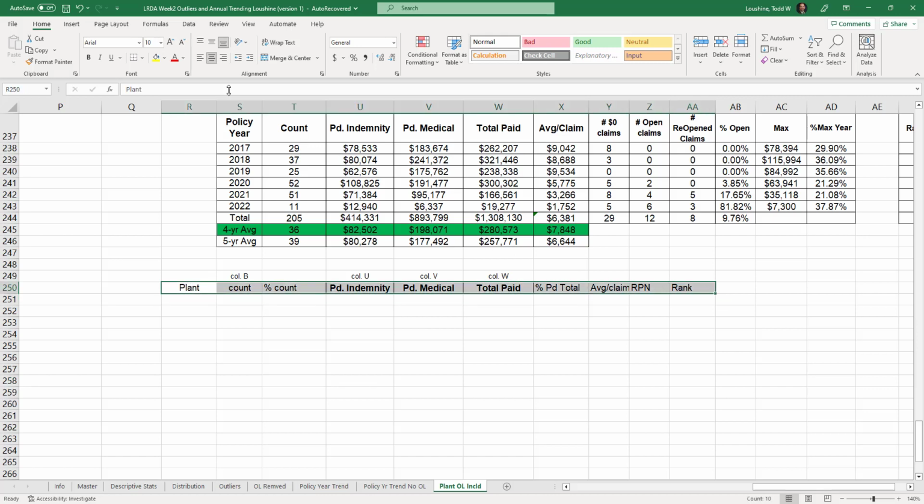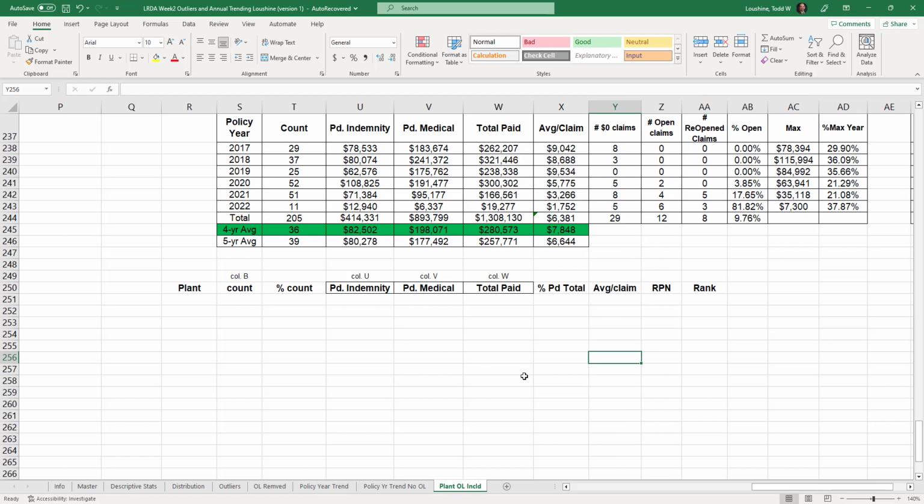Let's make sure these are all the same and looking good. So Arial 10. Okay, this could be a little bit wider. All right, so plant. So we've got M for Madison, P for Poinet, and O for other. And then we've got the total. The reason that I am keeping it and not writing in what it is, I could put it just right here. When I do the counts, I'm going to be using that cell.